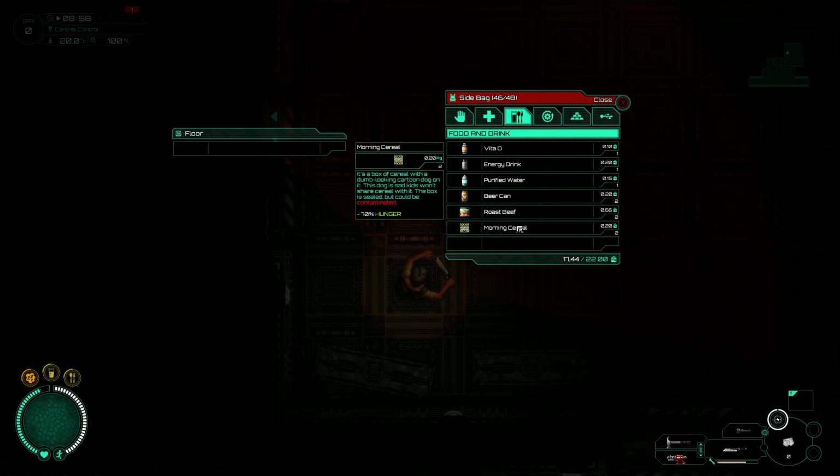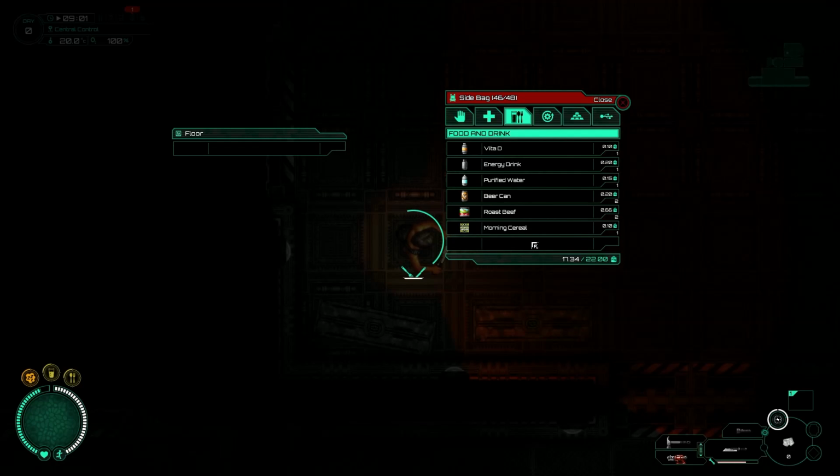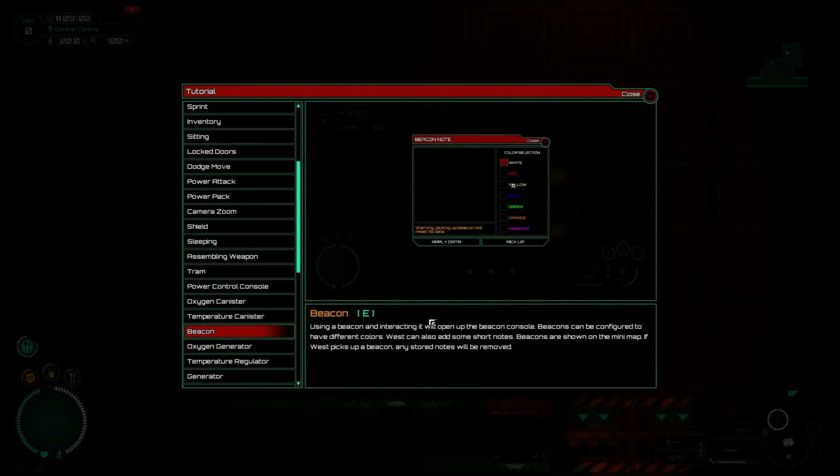Roast beef? Let's do the morning cereal. How do I do that again? Oops. There we go. Double click. I already forgot how to use items. And we'll see if we could find a beacon.